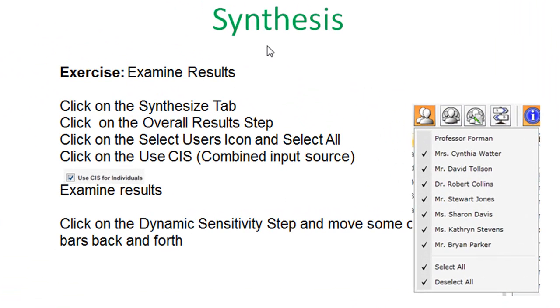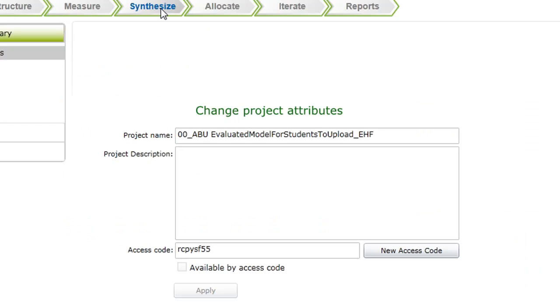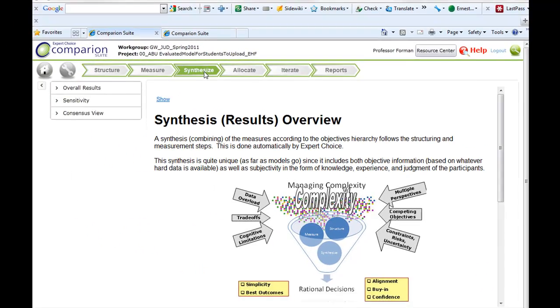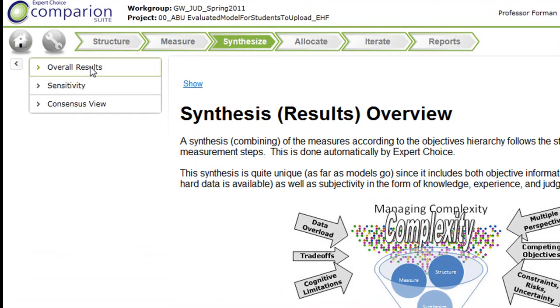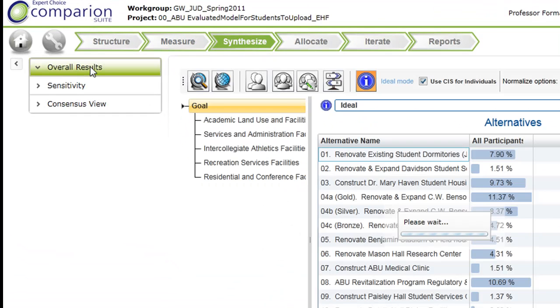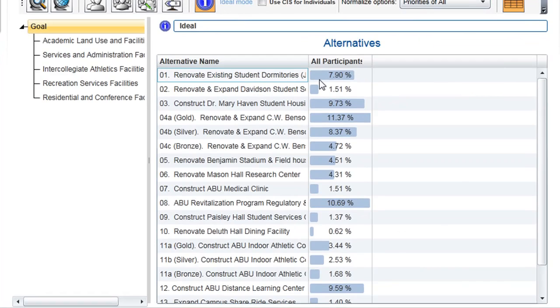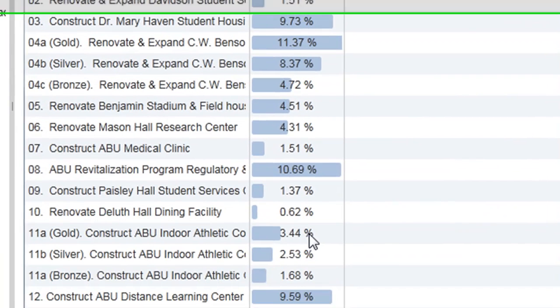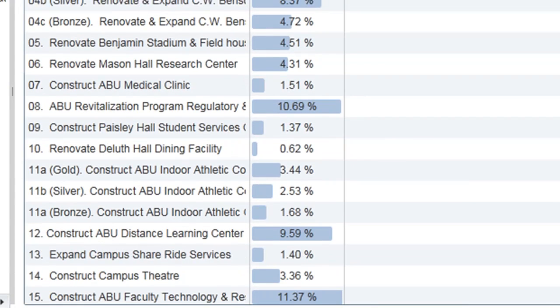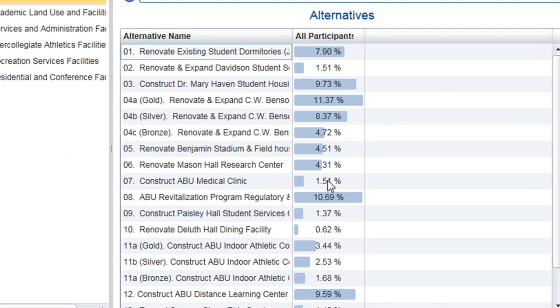From there, we can go to the synthesis and examine the results. So here's the synthesis, overall results. And now we have ratio scale priorities for each of the projects, representing the anticipated benefits of each of the projects toward the objectives.